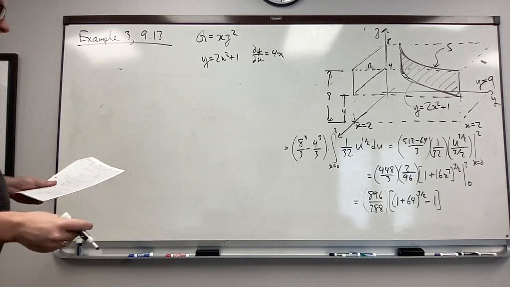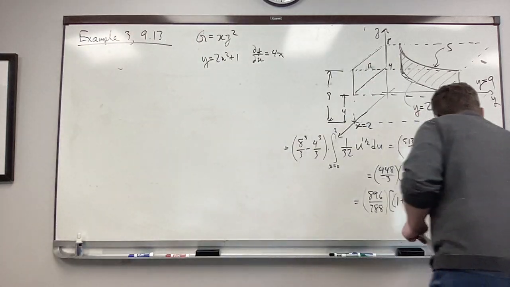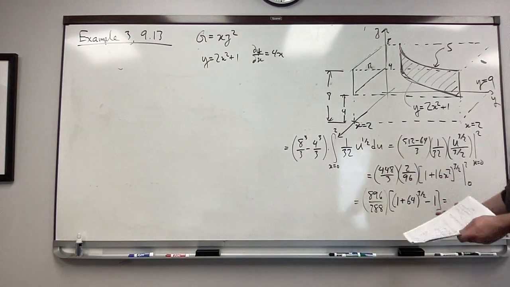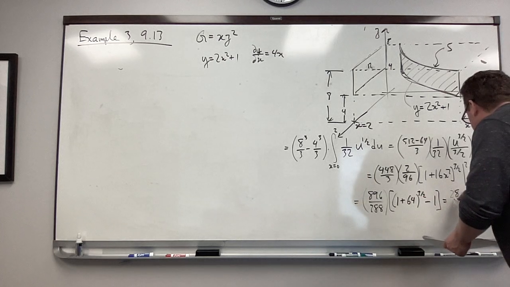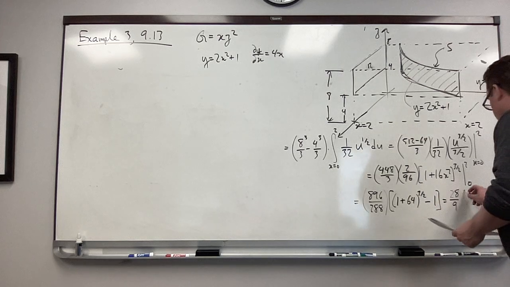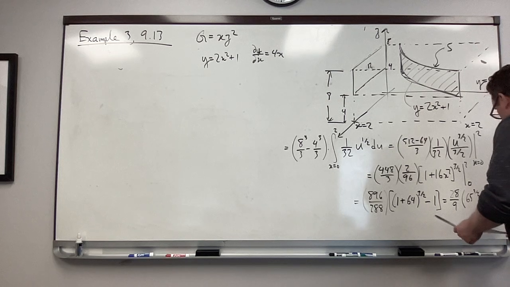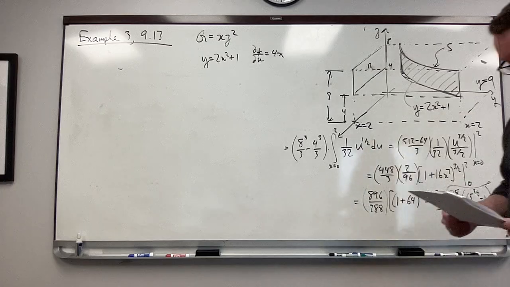Okay, actually we're basically done here. I've got a note here that says, actually I'll just finish it up right here. You don't have to, you could, on an exam, you could leave it like this. It's fine. This happens to be 28 by 9, and then 65 to the 3 over 2 minus 1. Okay, whatever, I guess. So that's fine.